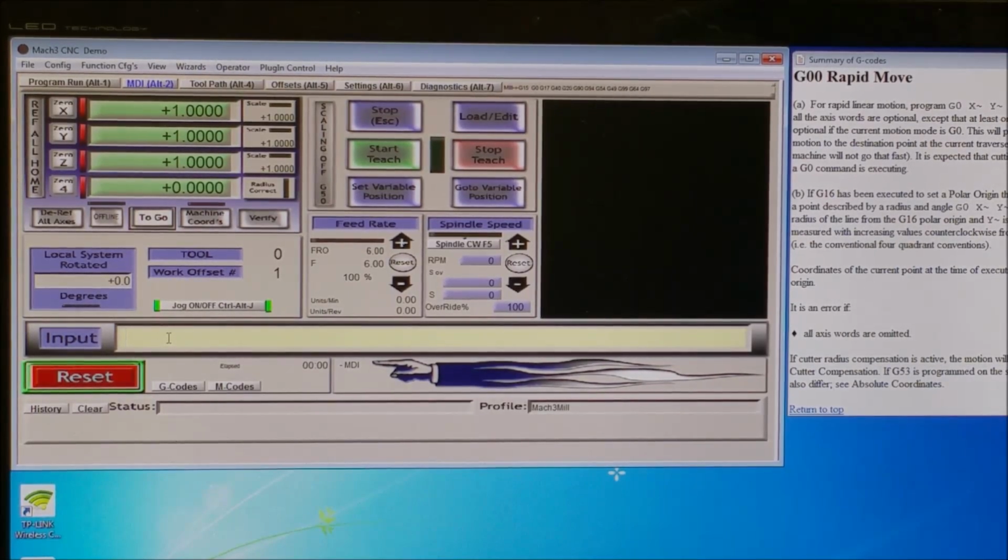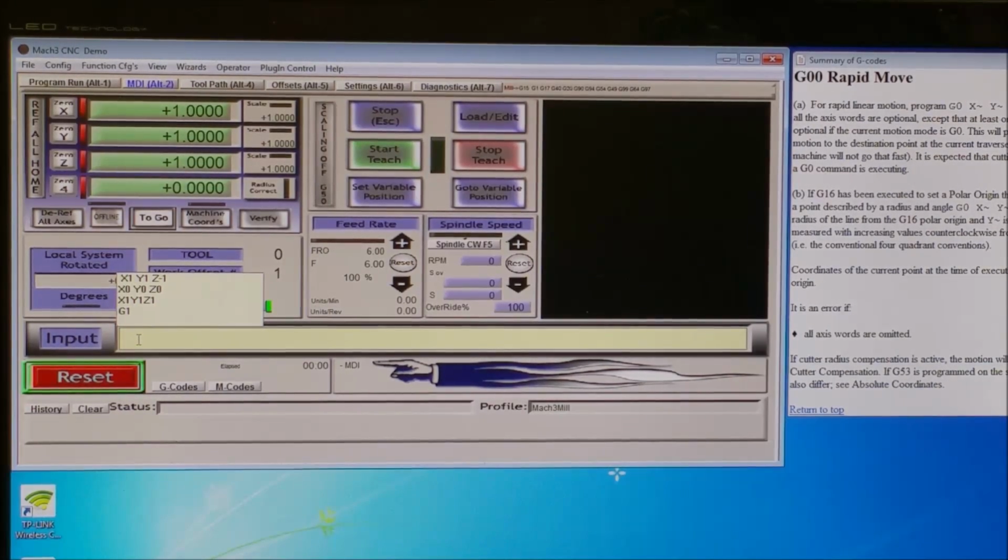You know, you could change it to a G1, and now it'll move. My Z went up too high and I hit the stop. I didn't have soft limits turned on. So let's take it back, say Z negative 1.